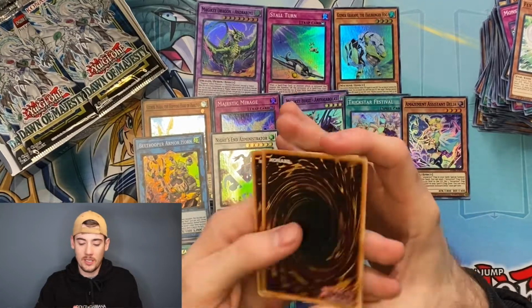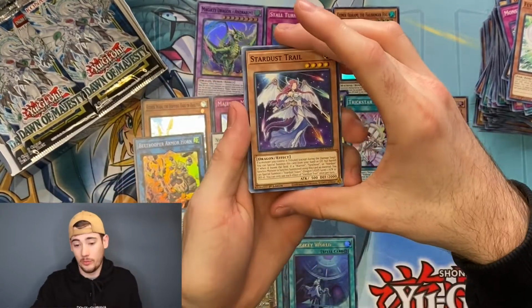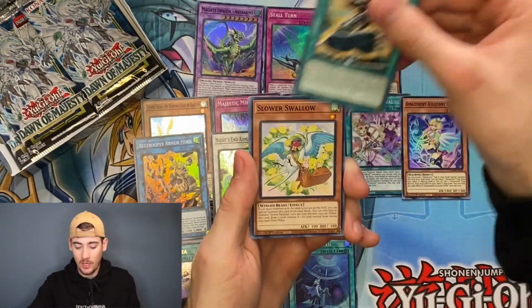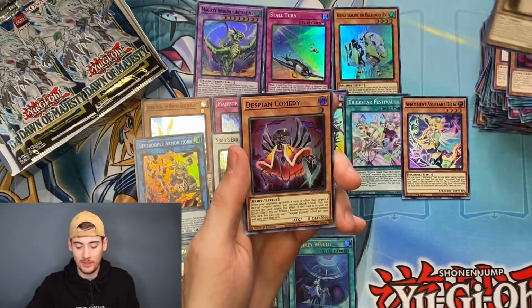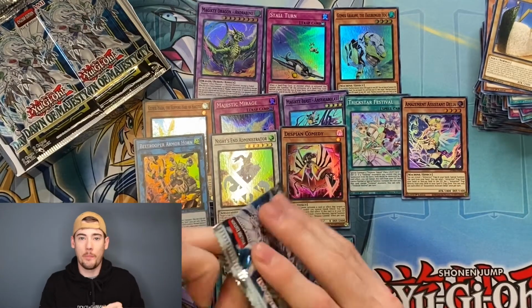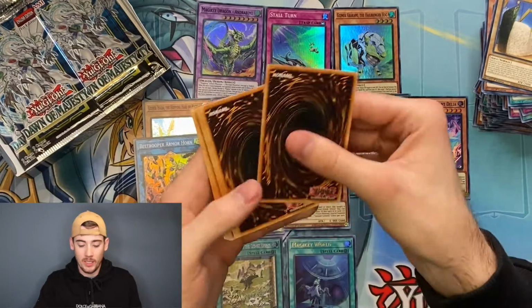So this is halfway through, and we got about half of what we're gonna get, so hopefully the last half is just insane. Despian Comedy, super rare. Here we go, back half. Let's get something big.